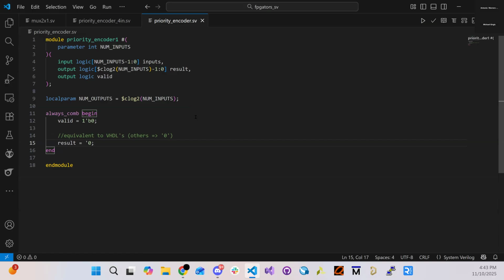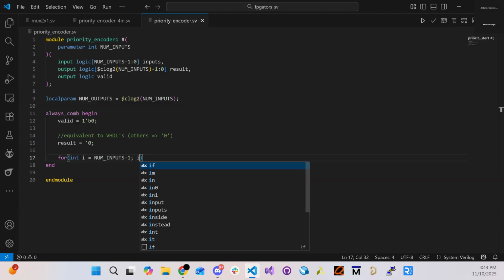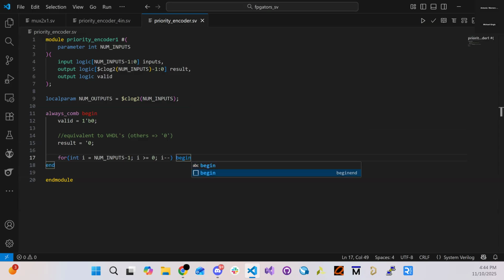And then now to get started, we're going to use a for loop. For loops, as you know, from DD or VHDL, whatever, it's synthesizable, it just rolls out, right? We're going to define int i, and it has the same syntax as C++, which is really nice. We're going to make our index int i equals num inputs minus 1. Reminder, we want to start at the top because this is a priority encoder. So we want the highest bit asserted to be asserted, right? For a result. i is greater or equal to 0. i minus minus. And then just like brackets in C++, reminder, we need the begin and end, right?